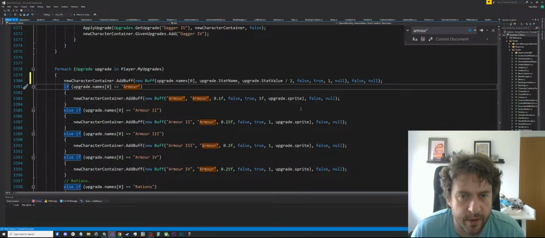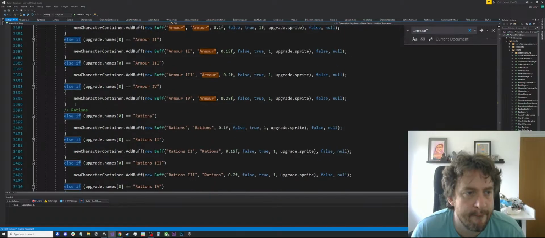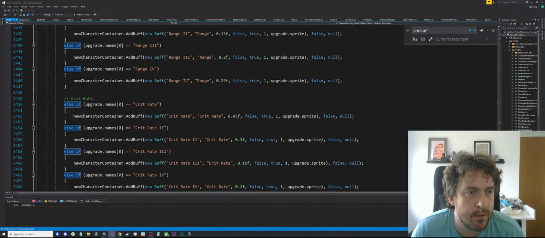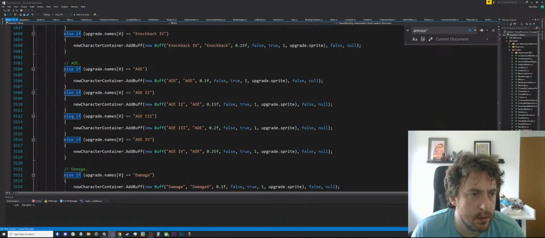It's going to give half the value. Everything else is the same. So we can delete a whole bunch more code.